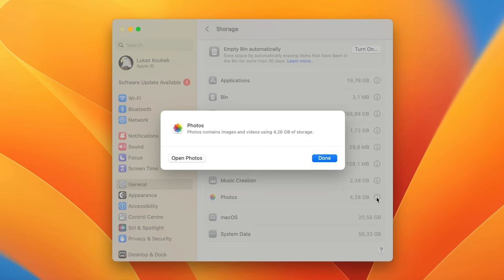The second large folder is called Mobile Documents. I can sort the whole library by size and in my case it ends up on top. Unfortunately, there is not much I can do about it either — this is the actual location of the iCloud folder, where documents, applications, preference files, iOS app data, and more synchronized data are all stored. You should not move, rename, or delete any of these files. If you are using iCloud, this folder might take a lot of your storage, and the only way to reduce its size is to actually go to iCloud and remove some files from there.